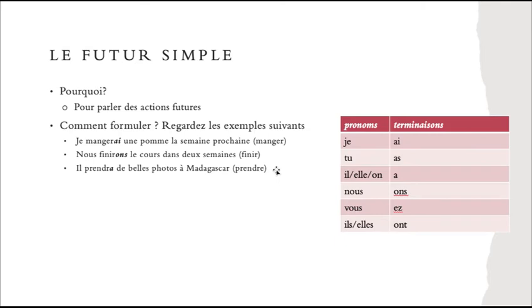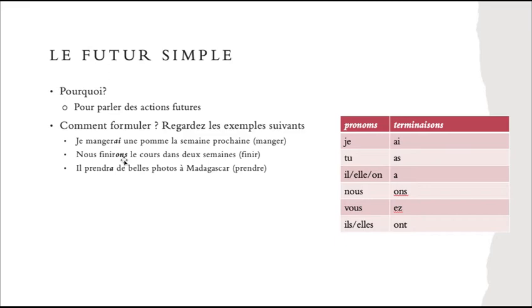So I have three verbs here, all very different in terms of the group that they're in. The first one is manger, which is ER, premier groupe, finir, IR, deuxième groupe, prendre, RE, troisième groupe. So let's take a look at the way that they end. I'm saying generally, exceptions is another story. Generally, if you have a verb that ends in ER, you're simply writing the verb as it is in the infinitive and you're adding the ending. If you have a verb that ends in IR, the second group, you're writing it as it is and then you follow it by the ending.